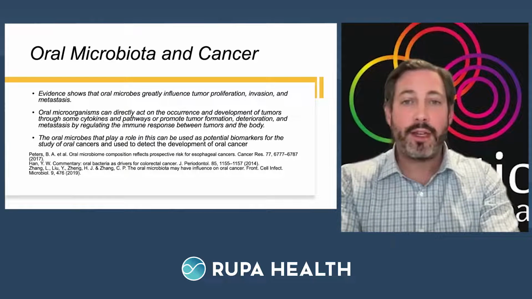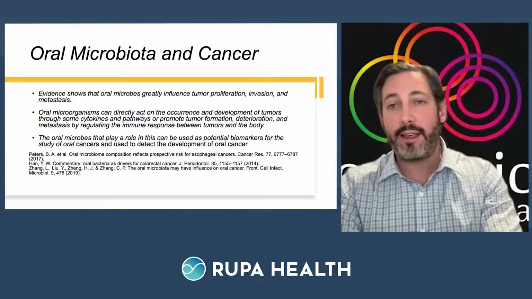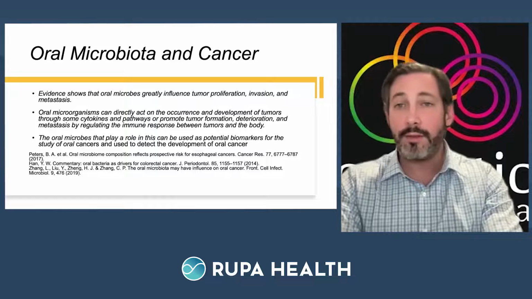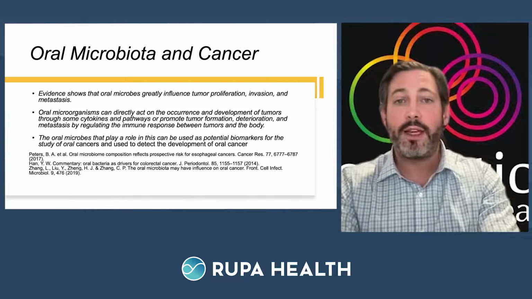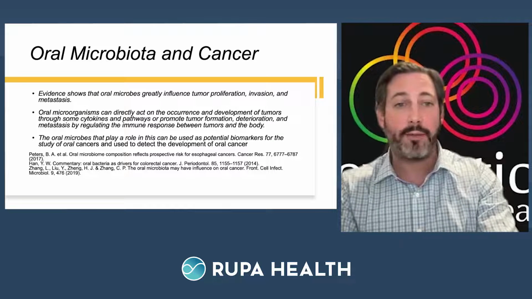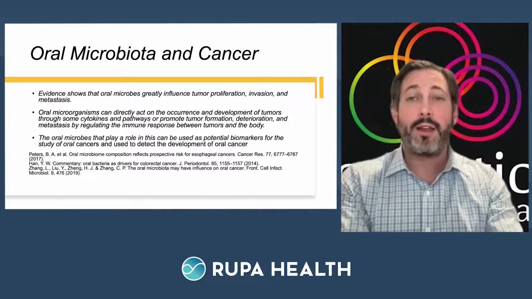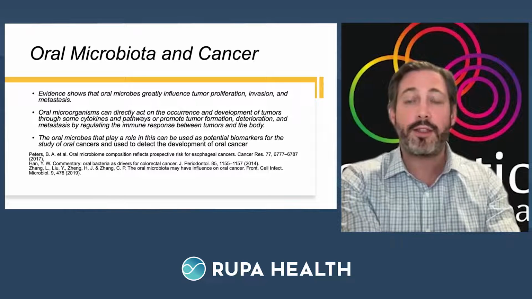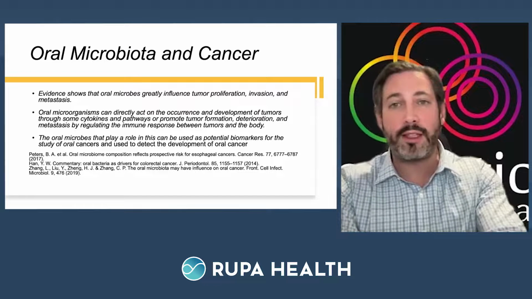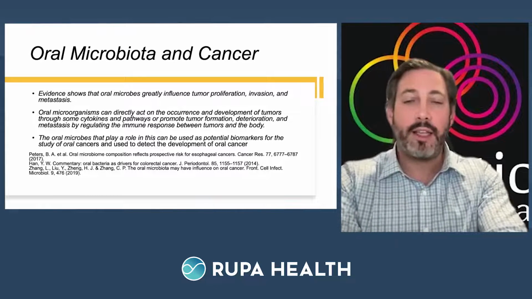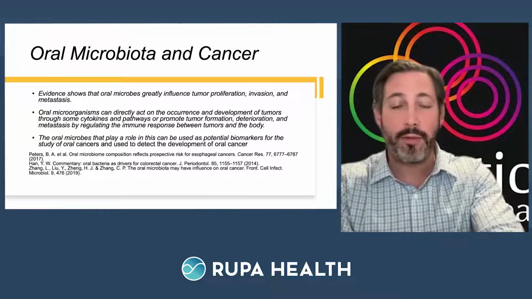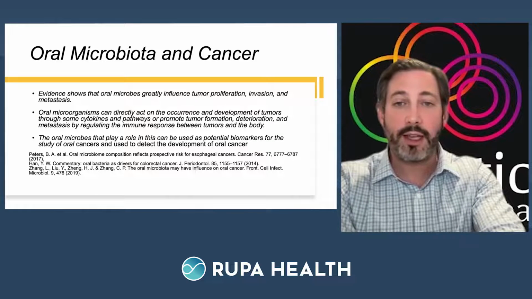Another very important factor is the oral microbiome and the development of cancerous processes. And there's a lot of evidence right now showing that the oral microbiome can influence tumor proliferation and invasion and metastasis even. So it can start the tumoral process, or it can make it more severe. And we know that the cytokines released by dysbiotic bacteria from the mouth can actually promote tumor formation that can actually be seen in oral cancers.